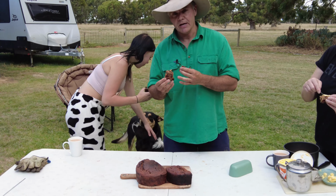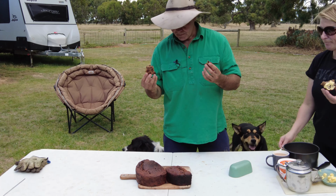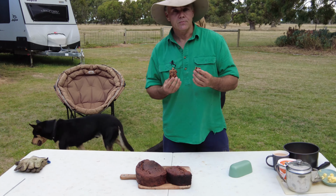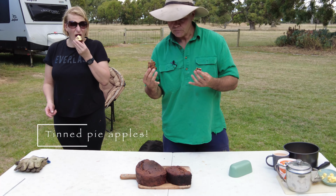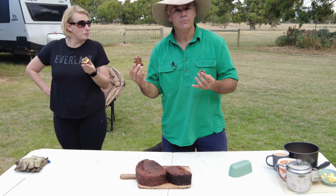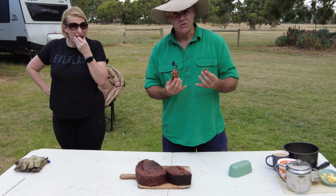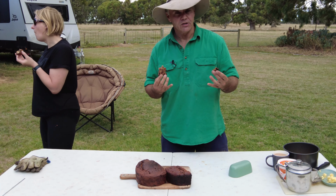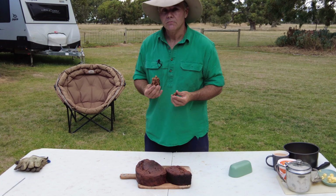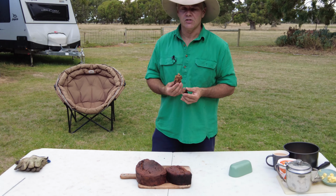I'd like to actually try and make it with cranberries and some white chocolate chips. I reckon that might be a nice mix. I did try as a bit of an experiment the other day with some pineapple, and I used a chunk of honeycomb milk, but it didn't work. It was really stodgy. I think the pineapple was just too wet, and it just turned into a bit of a stodgy mess. Tasted great because I put a cinnamon sugar coating on the top. Tasted really good, but yeah, the consistency just didn't work.